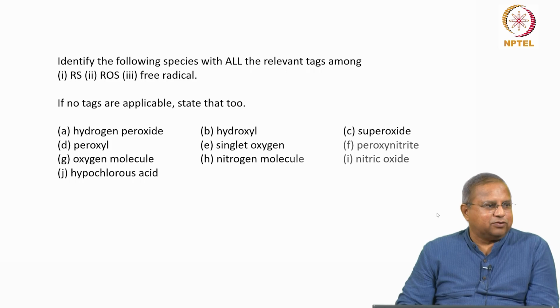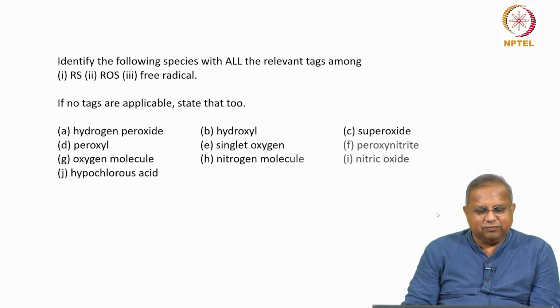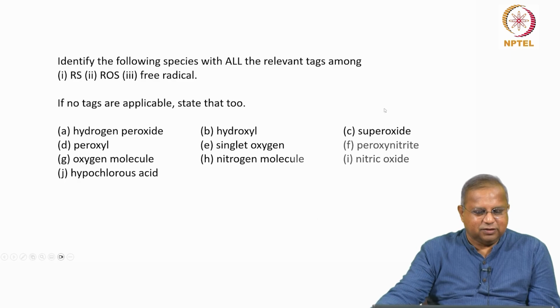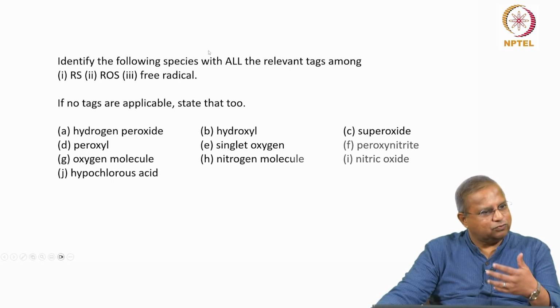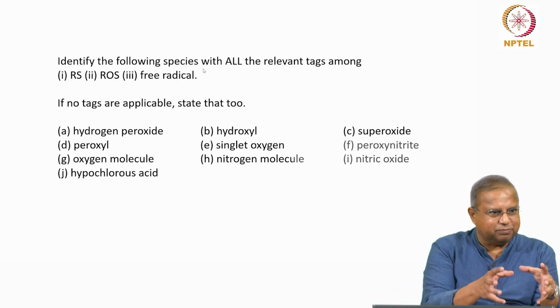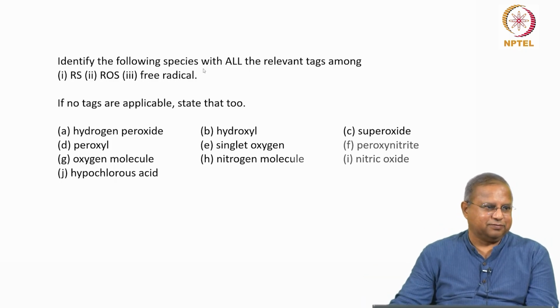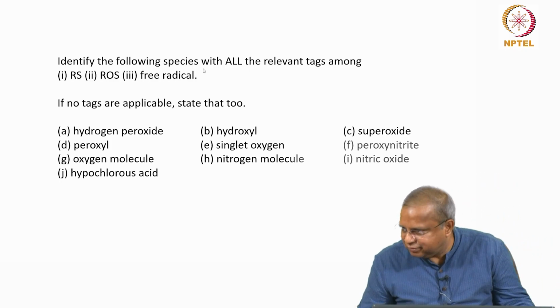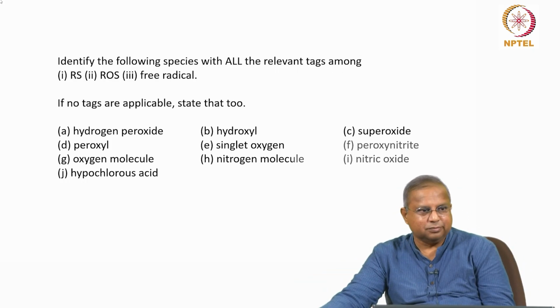Okay. Now, can you do this exercise, take about 5 minutes? Identify the following species with all the relevant tags. Among each one you categorize, is it an RS, is it an ROS, is it a free radical? Go and do any search that you want, search the net, and I've given you some background. With that background, you search the net and figure out what this is, and then let's discuss. 5 minutes. Free radical and reactive species are the same thing.